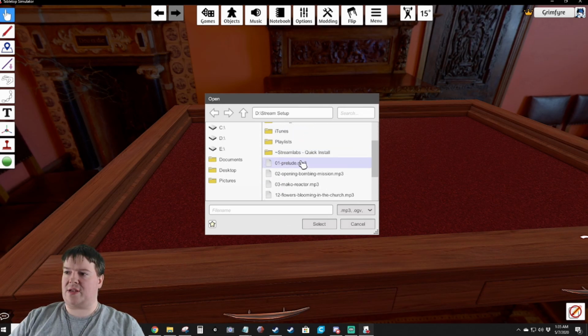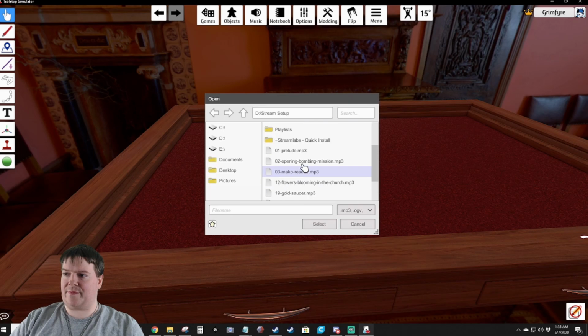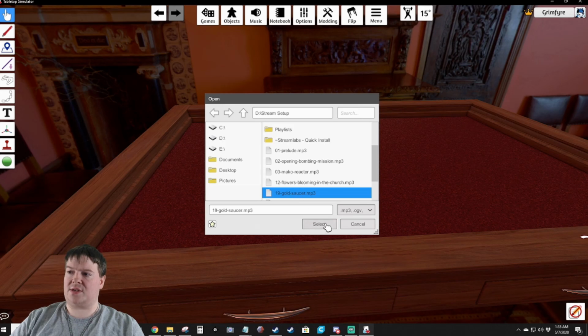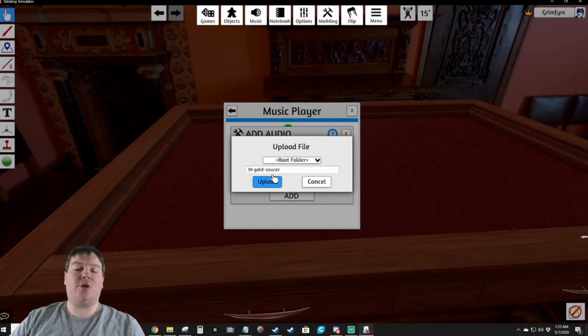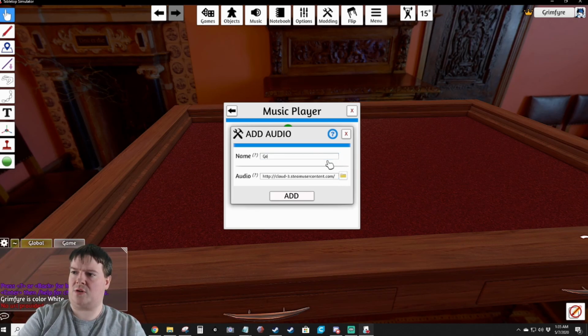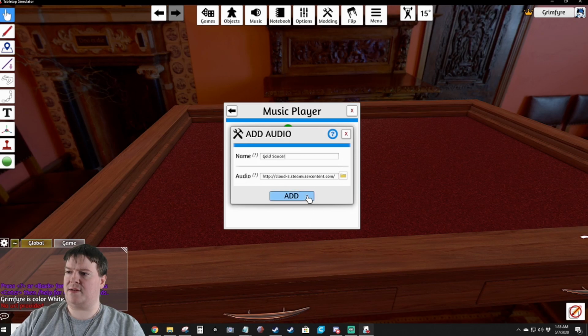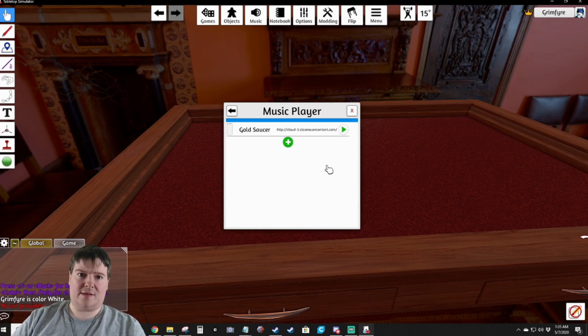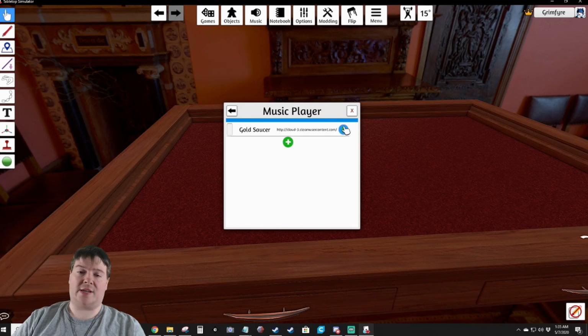For instance, I've got some gaming music here, so we'll go ahead and take some from Final Fantasy. I believe this is Final Fantasy 7 stuff. We'll do the Gold Saucer. So you're going to click it, hit select cloud. You can do local too, but local is only good if you're playing a single player Tabletop Simulator game. Cloud is what you want if you want it for your multiplayer game. Honestly, I don't know why anyone would do local except maybe to test the audio file. So we'll click the Gold Saucer, upload. You can give it a name if you want. We'll call it Gold Saucer, and then hit add. Now, if we hit play, the Gold Saucer should play in the background.